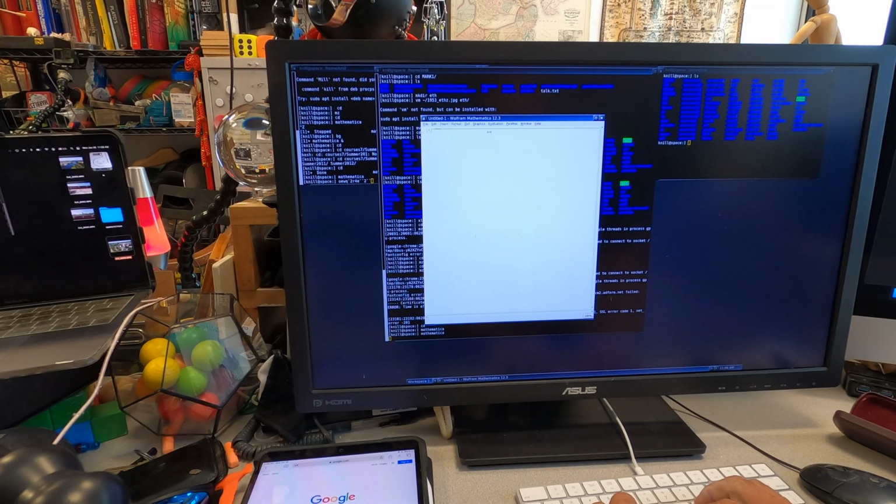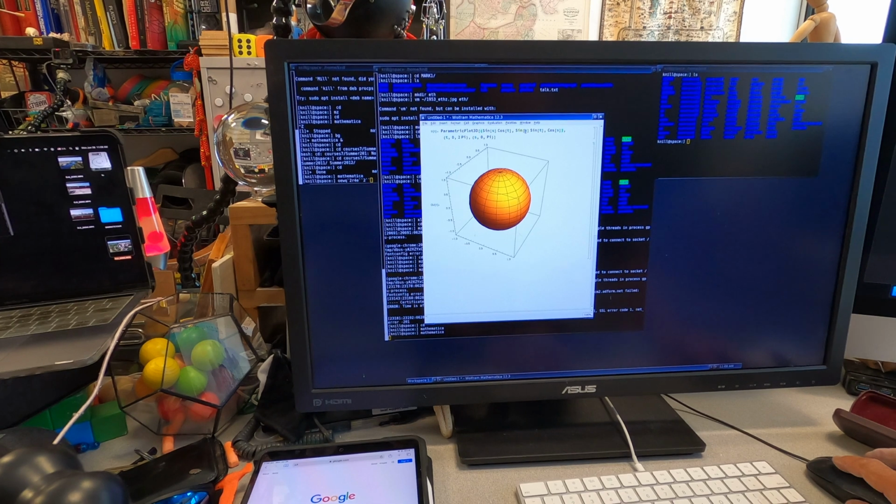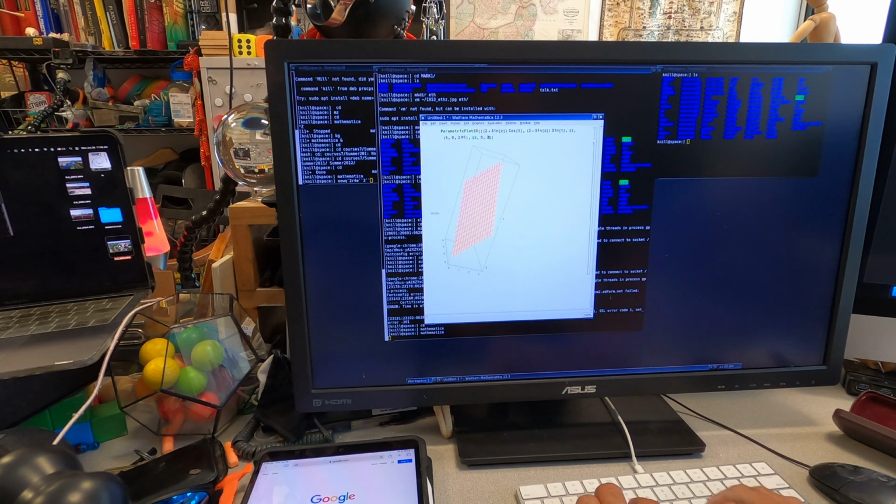So when I'm parameterizing a surface, I say ParametricPlot3D. And for the sphere, I have seen that this is sine s cosine t, and then sine s sine t, and then cosine s, and t goes from 0 to 2 pi, theta, doesn't matter what letter we use, and s goes from 0 to pi. It's a beautiful sphere. It's a parameterization. So a parameterization is a rule which gives us from two parameters, s and t, a surface. If you want to experiment a little bit, we can change the parameters and we get a different surface. And I take here from 0 to 2 pi.